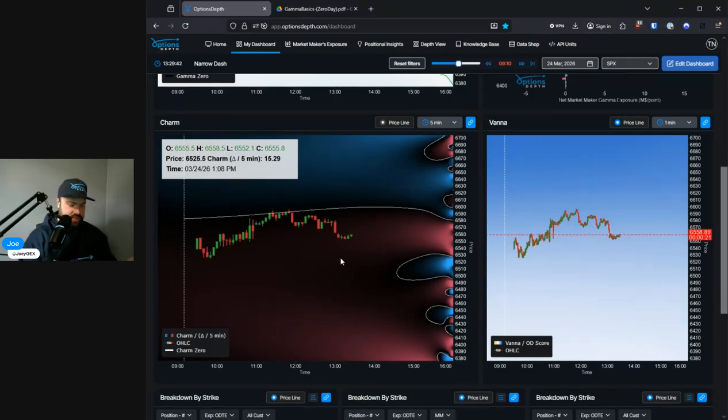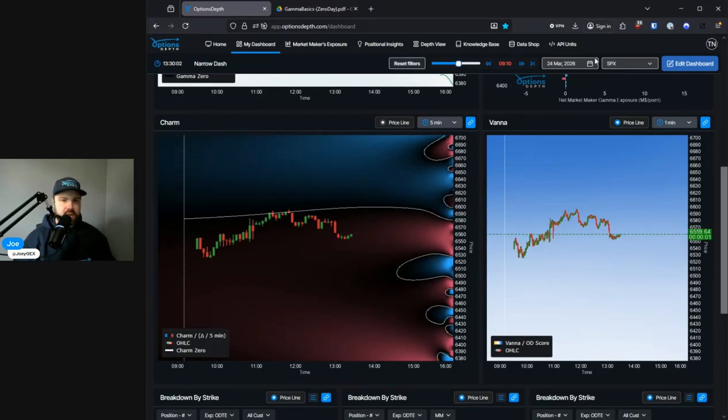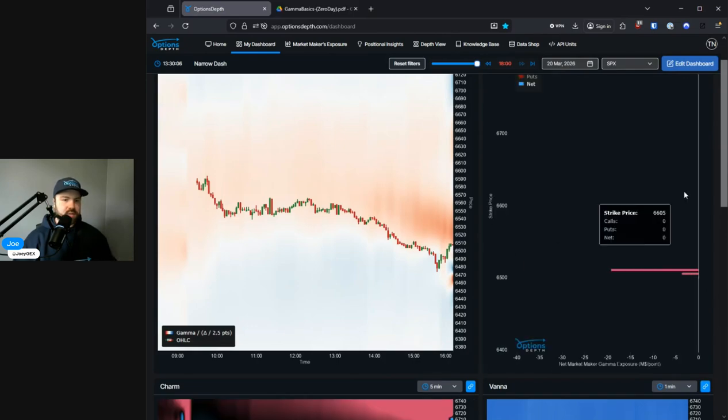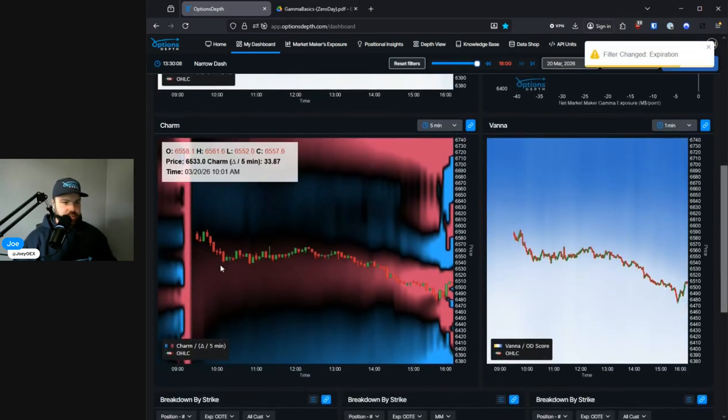Now, this is the part where I think sometimes people can get confused because of the way it's portrayed. People look at charm, and because we're looking at this from a directional standpoint of what happens passively, they think price has to do something. It doesn't. And today is a perfect example of this in comparison to Friday. If I go back and show you Friday's session, OPEX, you look at charm values. This black that you're seeing here is where the flip line was.